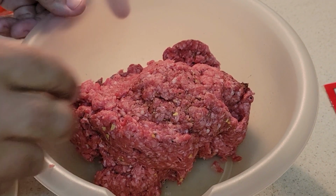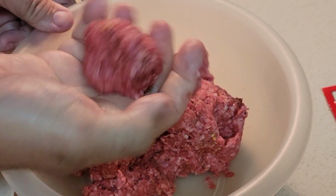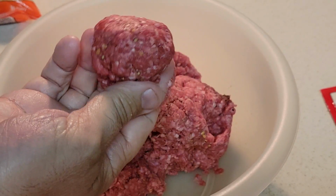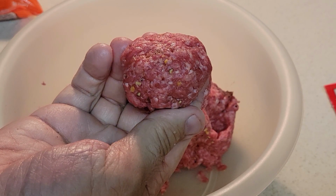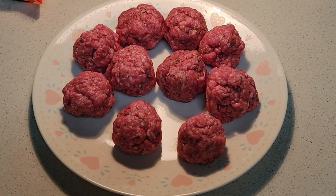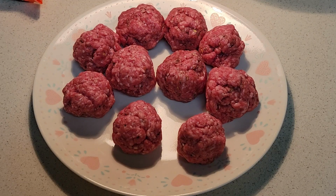Okay, I've mixed in all of our seasonings. I'm going to take out probably about something about like that. I'm going to make up a plate of meatballs about like that, and then we'll put them on the George Foreman. Okay, I've rolled them into 10 meatballs. I only bought 8 rolls, but we're going to make a couple extra to get rid of the hamburger meat. And I've also ran a yellow onion through the mandolin slicer, and we'll put them on the grill too, make some sauteed onions. So I've got them all seasoned on the inside. I'm going to season a little bit more on the outside, and I'm going to put them on the George Foreman as soon as I get it warmed up.